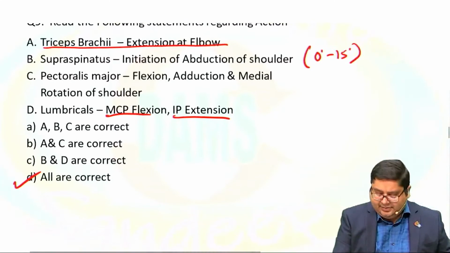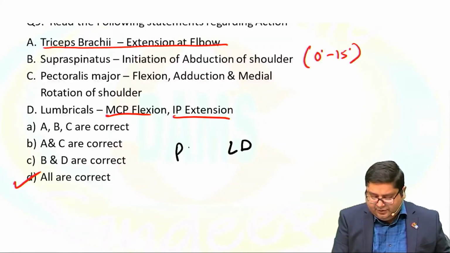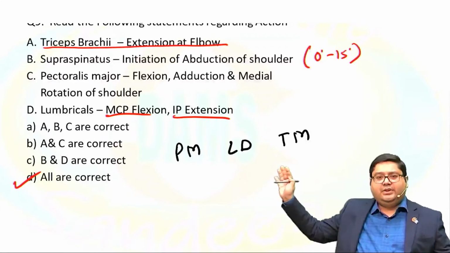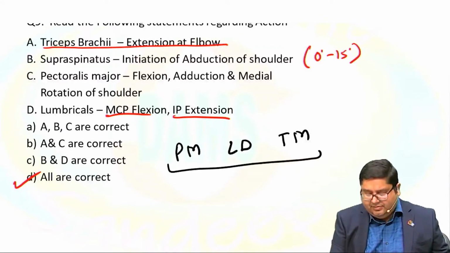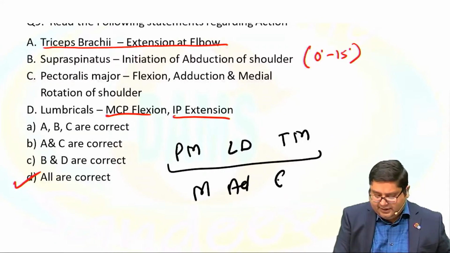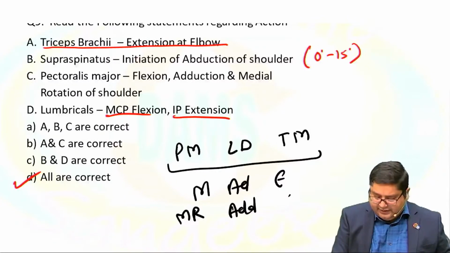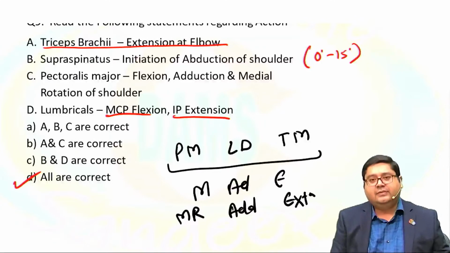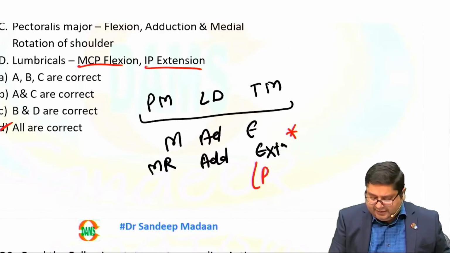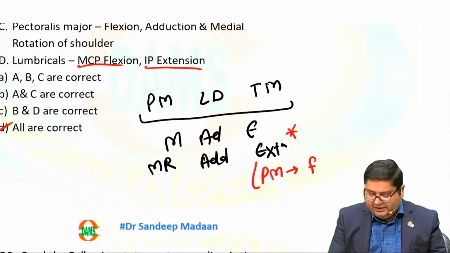But here let me tell you that we have a group of muscles lying between two majors, okay. Here we have latissimus dorsi between the teres major and the pectoralis major. This whole muscle action can be remembered by one mnemonic, that is MADE. M is medial rotation, AD is adduction, E is extension. But for extension we will put a star over here and write that pectoralis major, because the muscle is in front, will be doing the flexion. So pectoralis major will be doing the flexion.